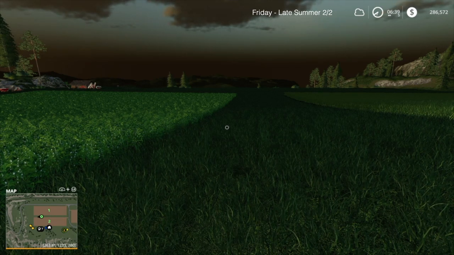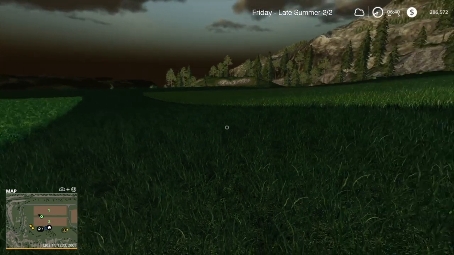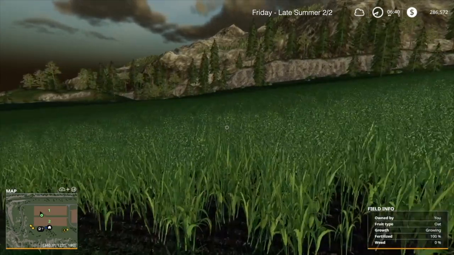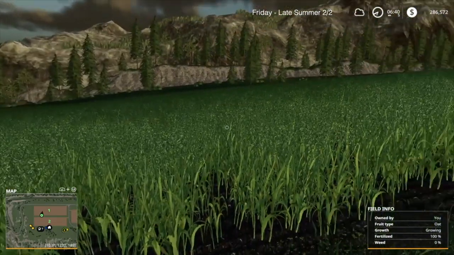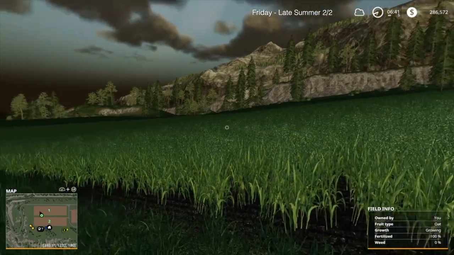We are playing Farming Simulator 19 and we are in Felsbrunn. We are playing on the PlayStation 4 and this is episode 12. And this is a wonderful crop of oats. Look at how tall and full that is. It may even be ready to harvest tomorrow.